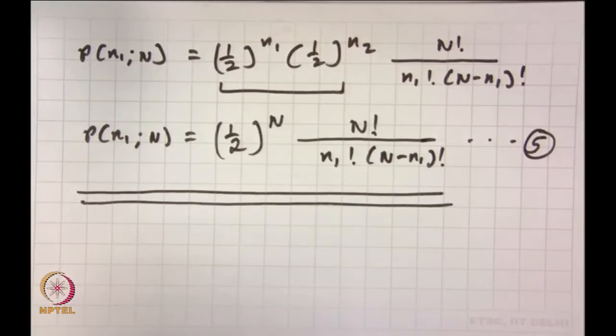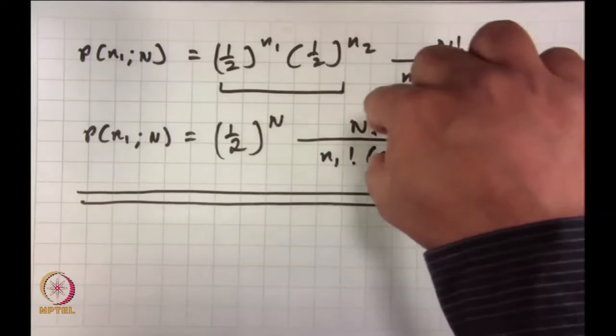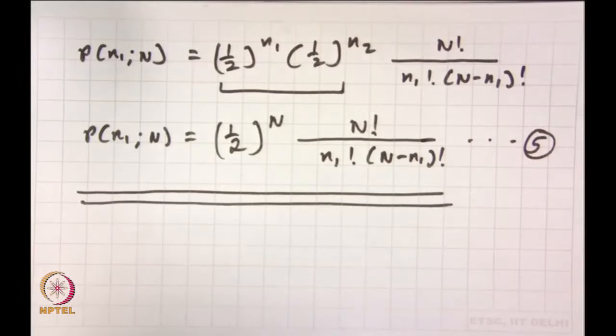So, this is my basic probability distribution, where I have taken p equal to half, q equal to half. Remember, all the movements are statistically independent of each other. Now, I will have to do a simplification. The first simplification we would do is to simplify this part where we have the factorials in both the numerator and the denominator.